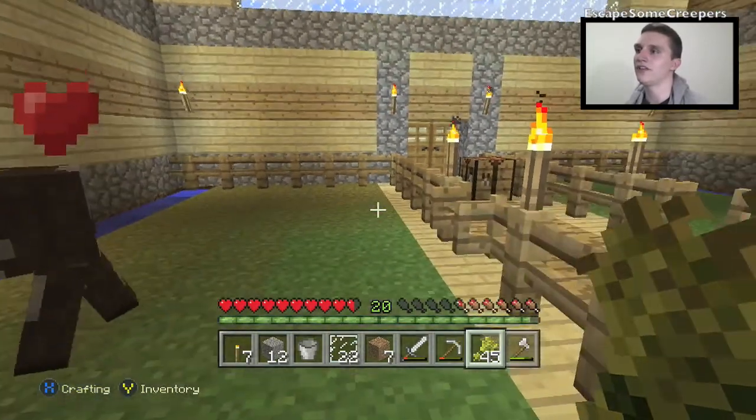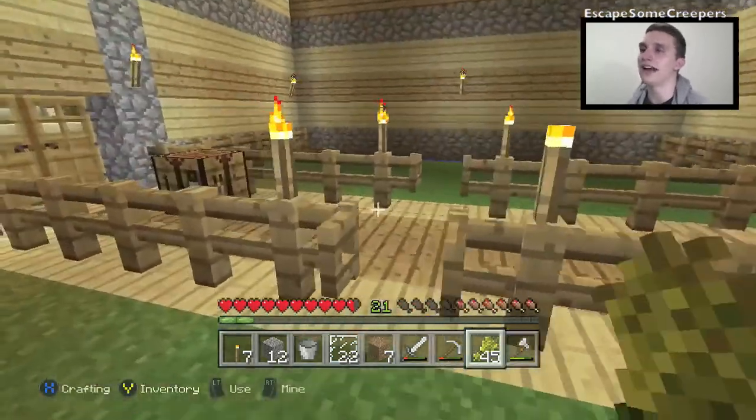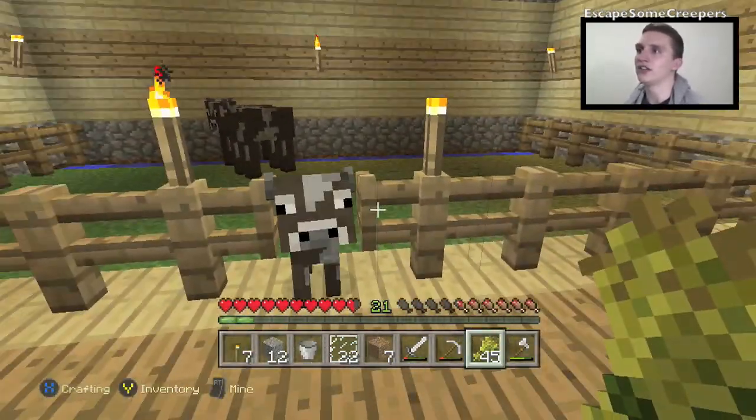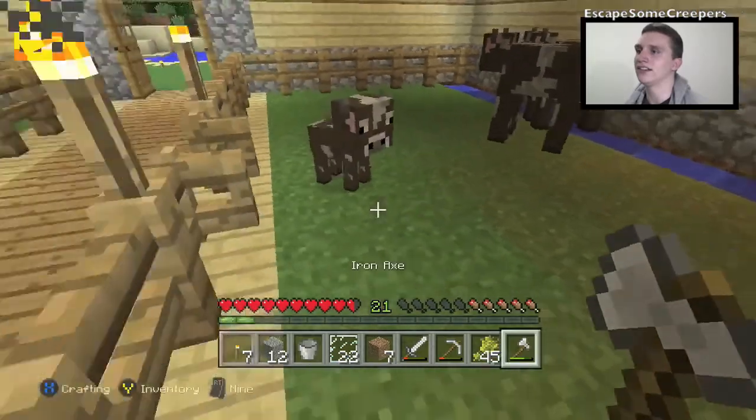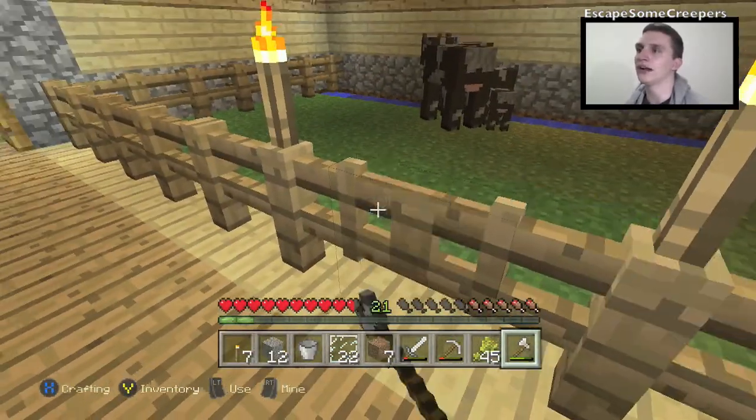Now we have a little calf. The first calf of the Escape Empire. Now that is a moment that will go down in history. Get out. You'll go down in history, but you'll be meat soon. So don't worry about it.